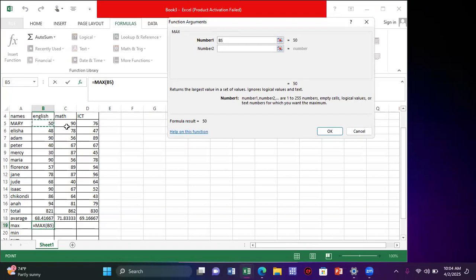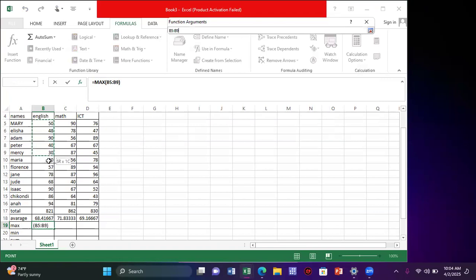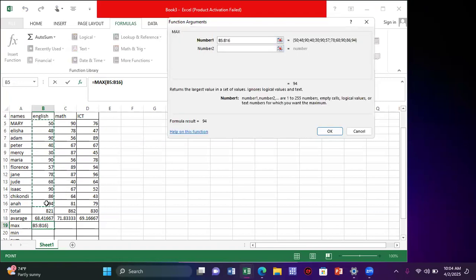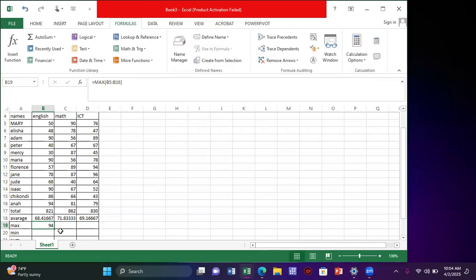What we want is to know the marks among all these students who got the maximum among all the students that sat for English. So among those, the marks they're saying is 94, which is okay. And then you come also to math.